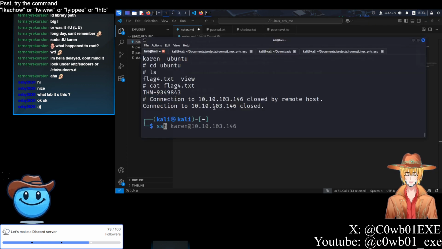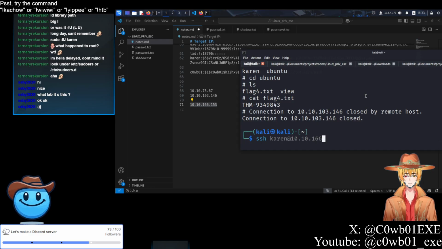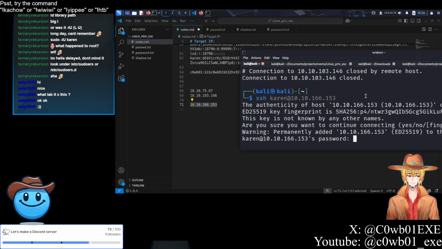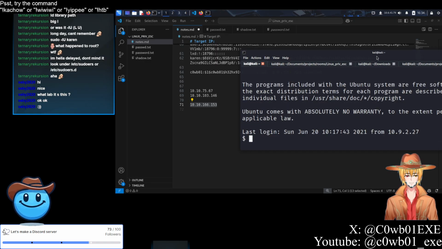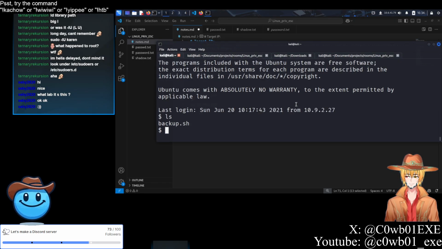Go ahead and SSH in. Password 1. So we can see a backup script.